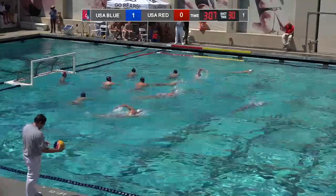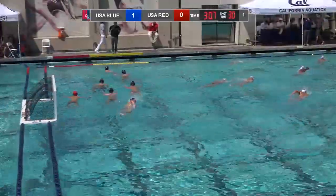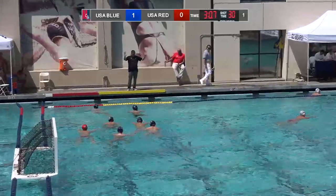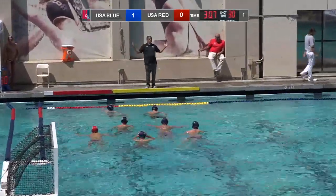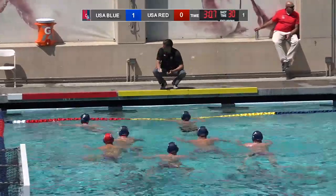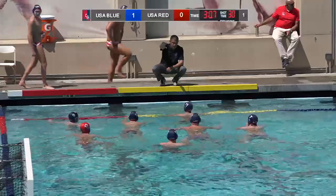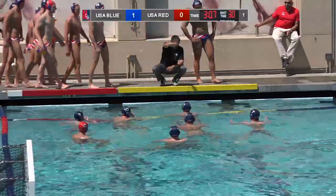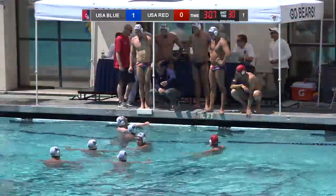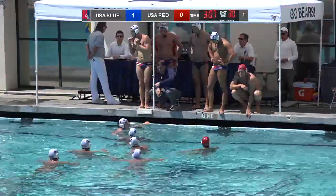So USA Blue will call for time with 3:07 to play here in the first quarter, and a low-scoring affair to start. Our first 2 games have seen quite a few goals in the first quarter, just one so far from Chancellor Ramirez on a penalty shot. We've got a competitive game here. The young guys are out and focused and ready. They had an hour video meeting, so I think their heads are in the game. There's not too many teams in National League that are taking the hour video meeting. Alex has got him on a short leash and ready to play.